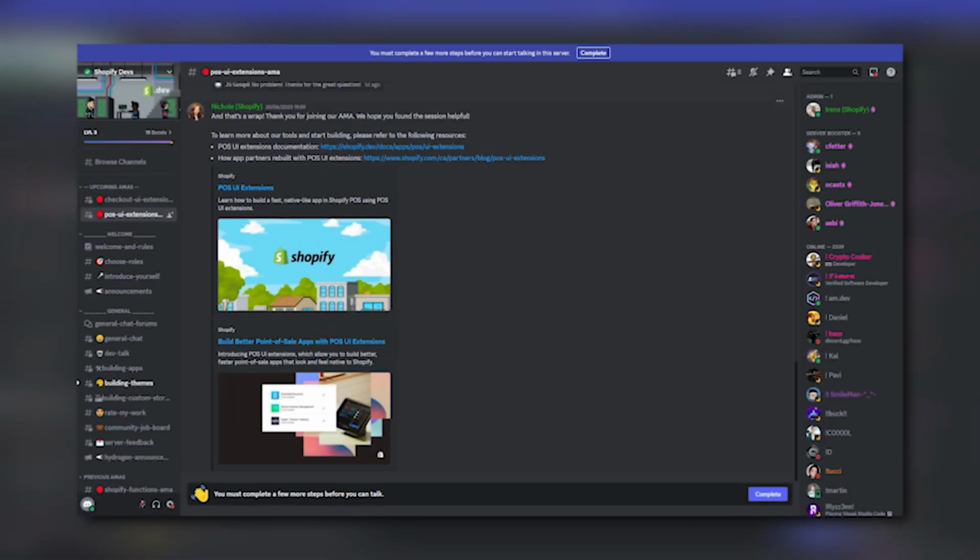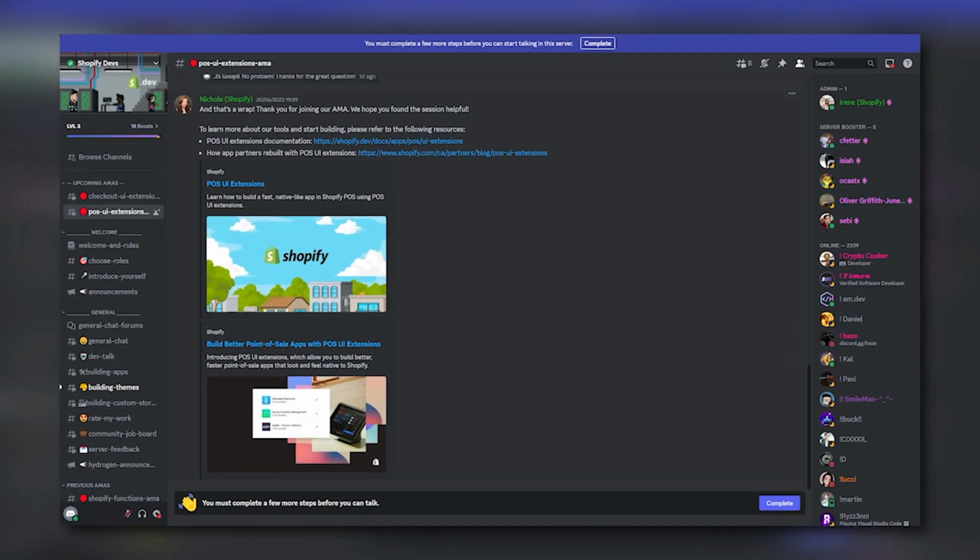At the same time, we are always an open forum. We create a lot of places for developers to come back and give us feedback, to use our offering, to use our APIs, use our tech, and then tell us how it's working for them, where it's really doing well, where it's falling short. And I think that everyone will find that we're quite responsive to that kind of feedback. We've been running constant Discord sessions, getting feedback with AMAs and such, which I'm sure many people watching this video will have participated in. And so we adore you. We want you to always be open with us, and then you will see us respond.